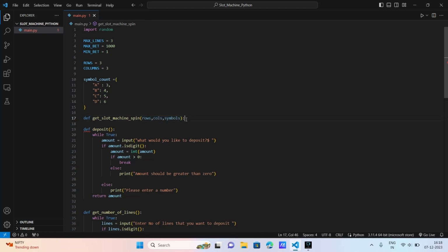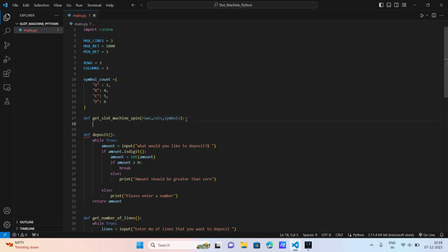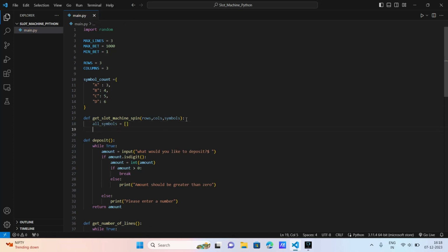Now in this function, first I'm going to create an empty list called all symbols, that is equal to an empty list. Next I'm going to loop through this dictionary, guys.